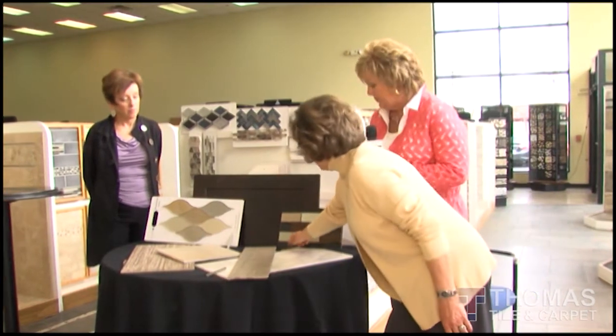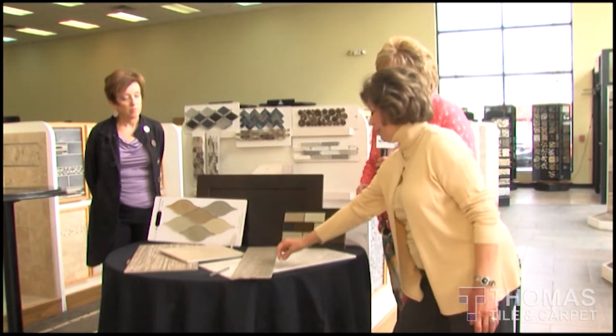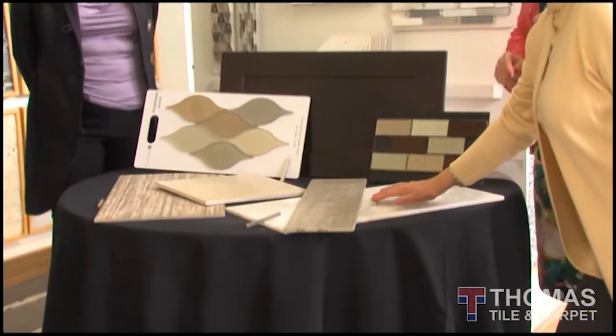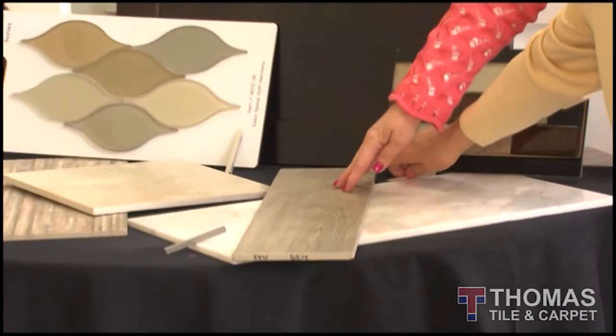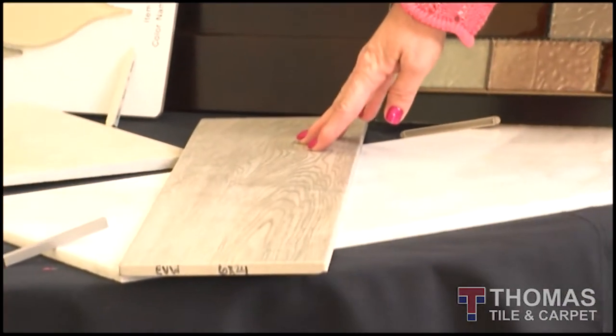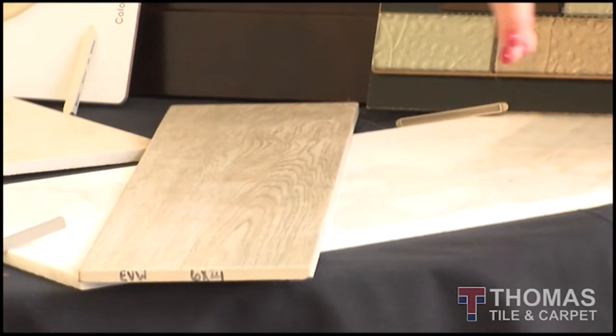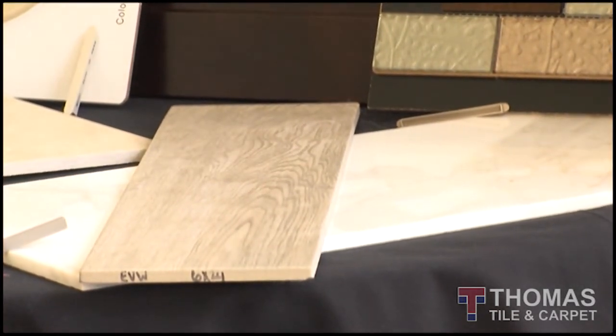Well, just for an example, look, this isn't part of the grout for that, but it kind of wipes it out if you do that. Yes, it does. And it shows as a tile. It wipes the whole illusion out. The illusion that you want to bring with this look is that it's wood. You want that feel of wood. So you really don't want to see a grout line. So go darker. Don't go lighter.